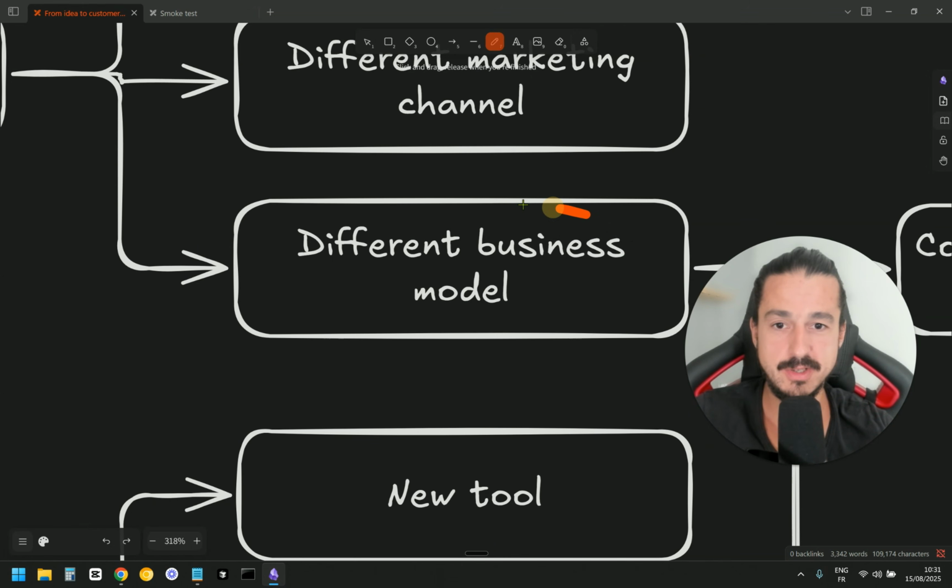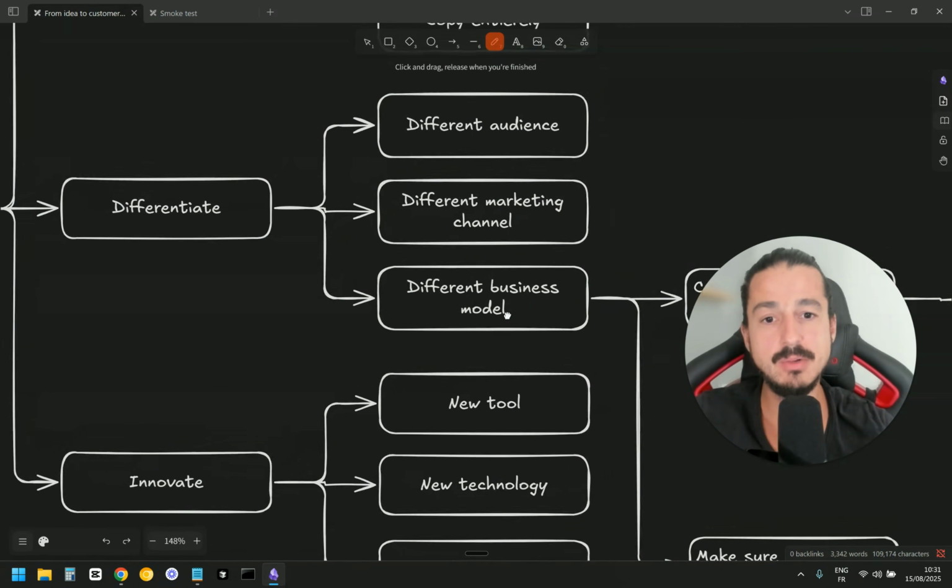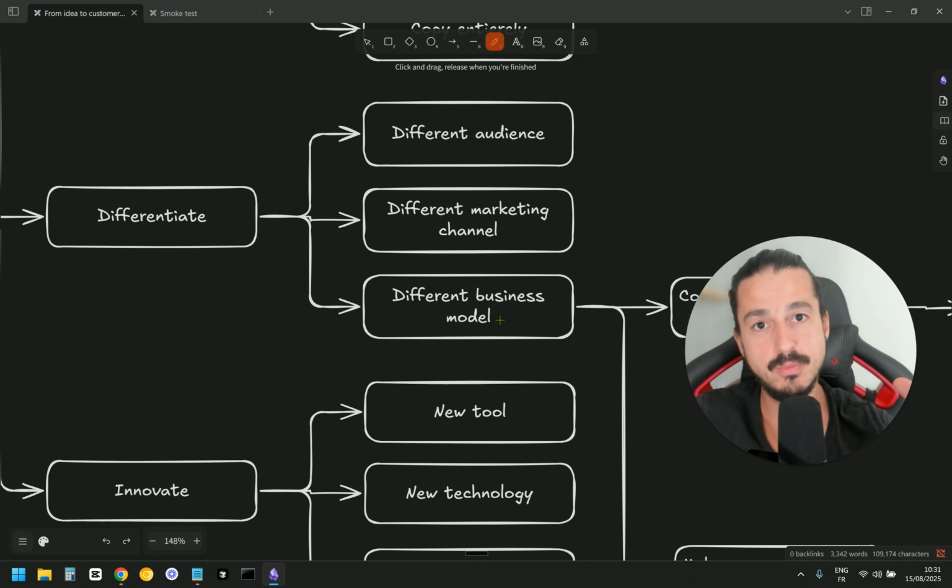Or, and I think this one is probably the smartest one, is to choose a different business model. What I am talking about by different business model is how do you extract value from a user? Basically, there are plenty of different ways, and especially in the SaaS world, it's always about subscription, which is a good business model, but there is a lot of downside to it. Like people are tired of having thousands and thousands of subscriptions.